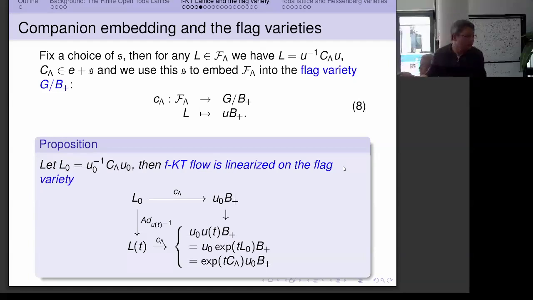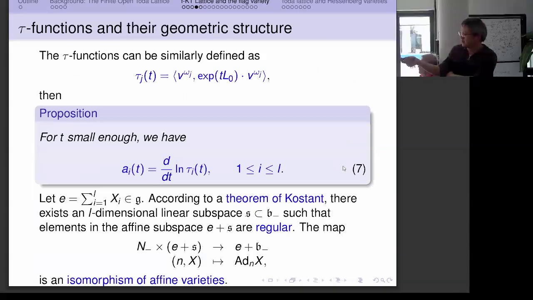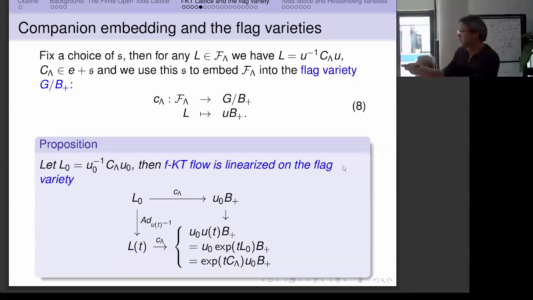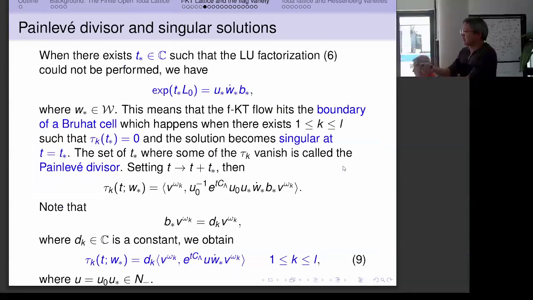Sorry, what is the choice of U over V? Oh, I said this before. For each of this L, you have a unique lower unit matrix conjugated to the normal form. You fix the normal form, then this U is unique. Especially in type A, it's the companion matrix. You can just choose the companion matrix. That will be convenient later.